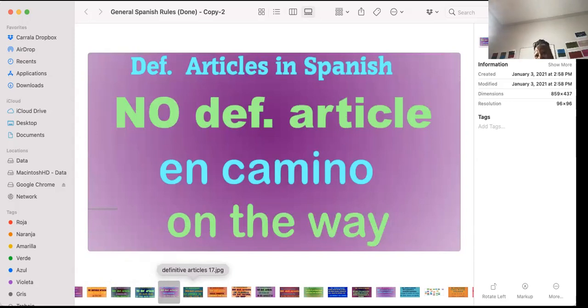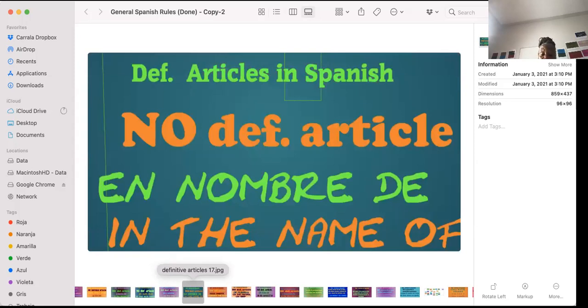And the way that you do this is that you keep saying it and saying it to yourself. If you have the advantage of living in a Spanish-speaking country, eventually this will become second nature, just like "on the way." I mean, why do we have the article in English? Because we have the article in English. But these are things you just have to memorize, so eventually it sounds normal to you.